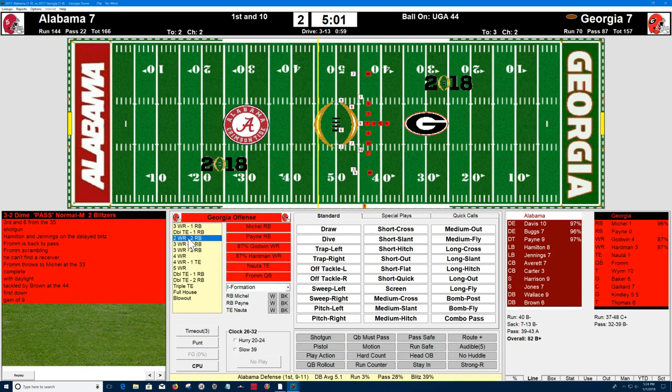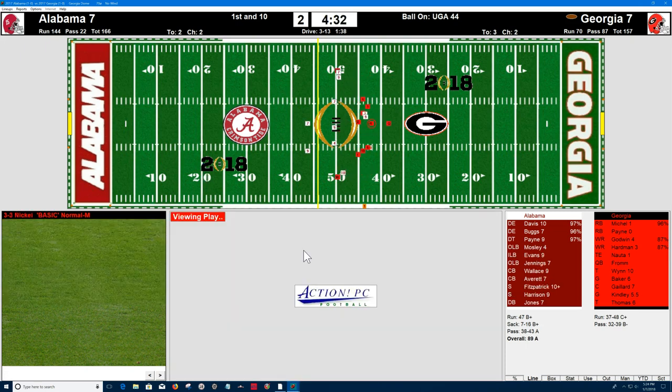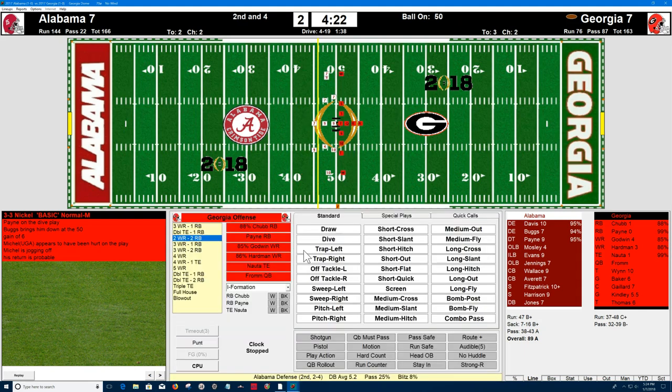First and 10. Christian Payne. Handoff. Give it to Payne so he can get some yardage. And it's a gain of six. And Michel appears to have been hurt on the play. He's jogging off. He should be back in a little bit. It'll be second down and four at midfield.